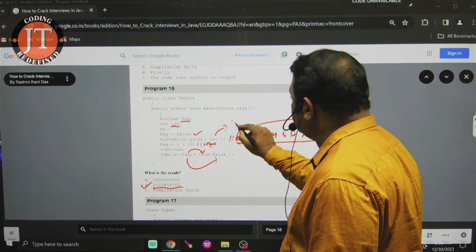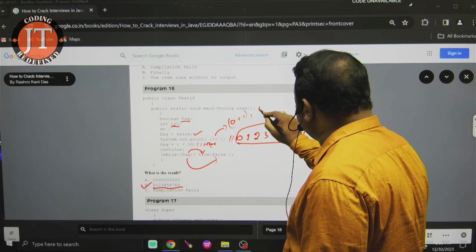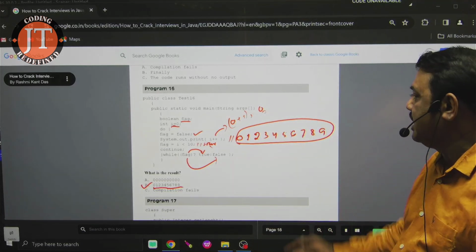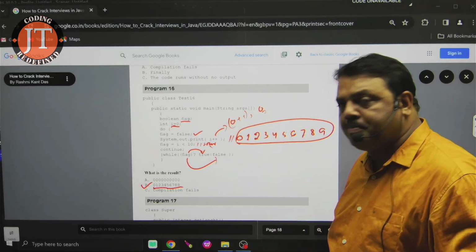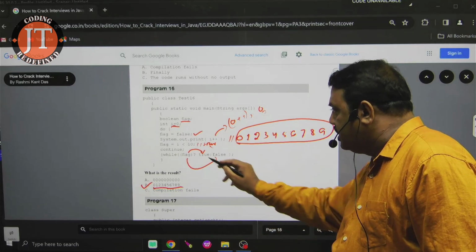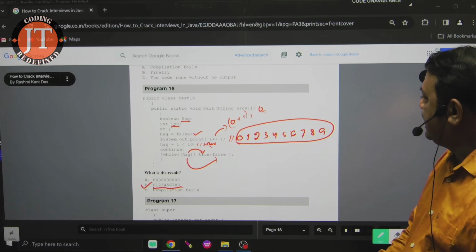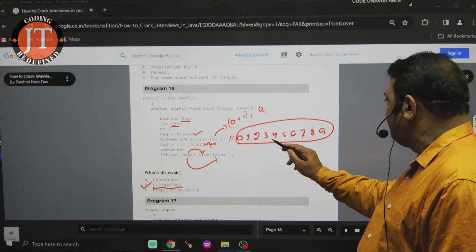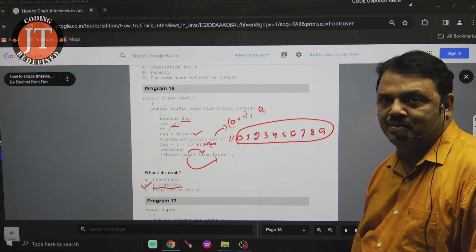I plus plus, 0 plus plus means 0. It is not a print statement case. It is not 1. That's the mistake I made the first time. Don't do that. Here I write the simple concept. It is a do while loop without checking the condition. First it prints the value. Now this is the way. How many times does it print? 1, 2, 3, 4, 5, 6, 7, 8, 9, 10. 10 times it is executed.